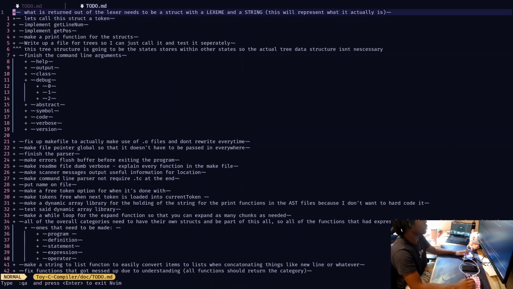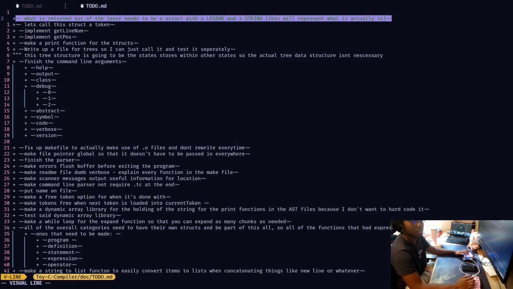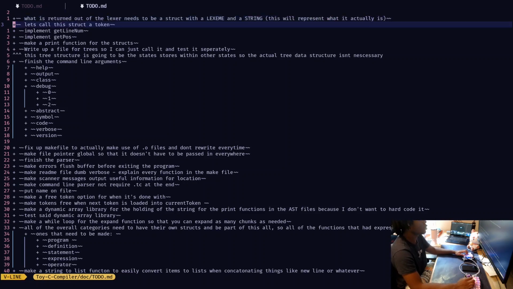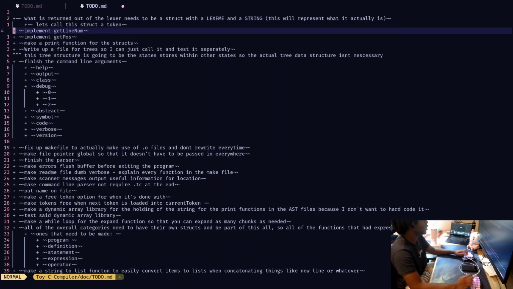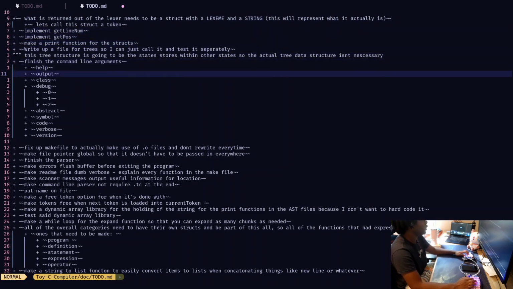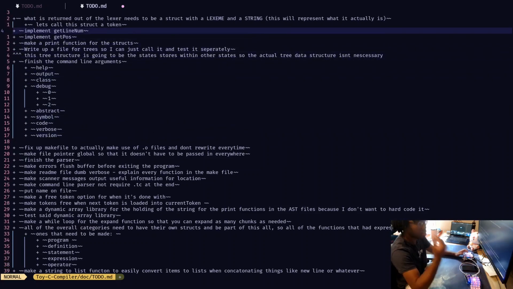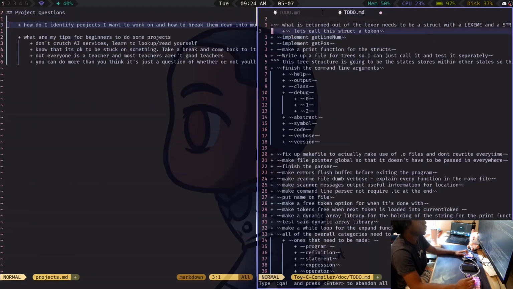I started this a little bit late, so we're gonna start in the middle of the lecture. But so look, what is returned needs to be a struct. So I turn into a struct tokens. Let's call this a struct token, and then implement this, implement that, right? And all of this is at different times, right? When I think about it, I just write it down, and then that's my to-do. That's how you split it up into smaller tasks.